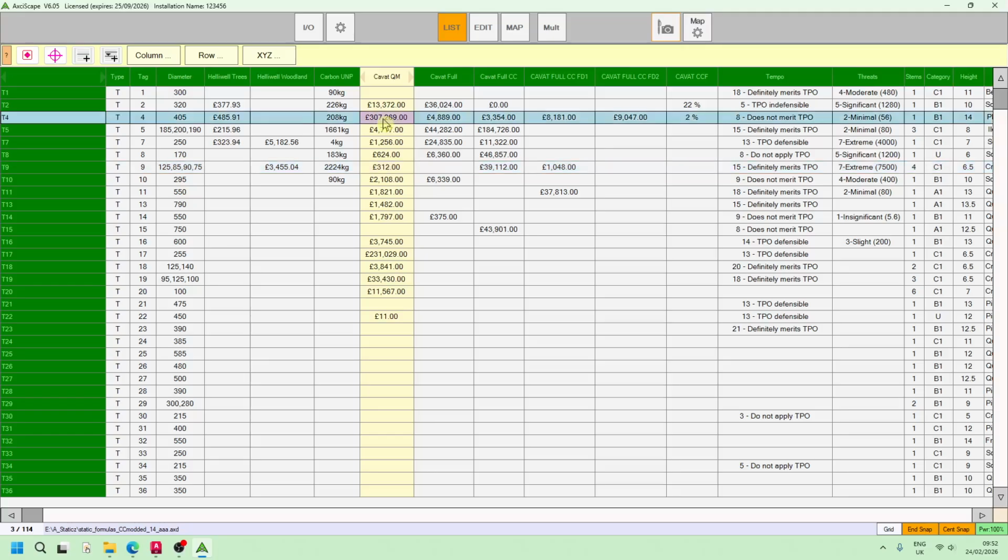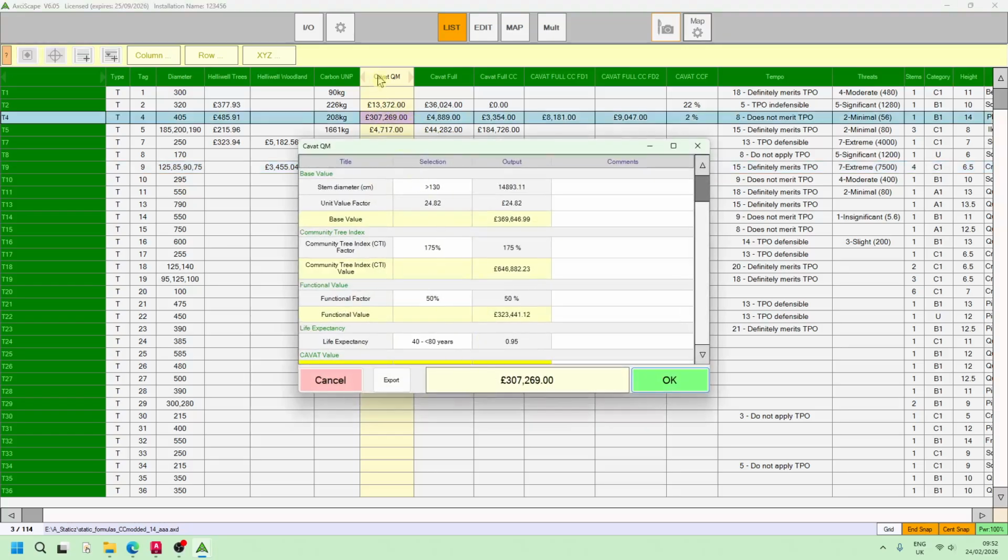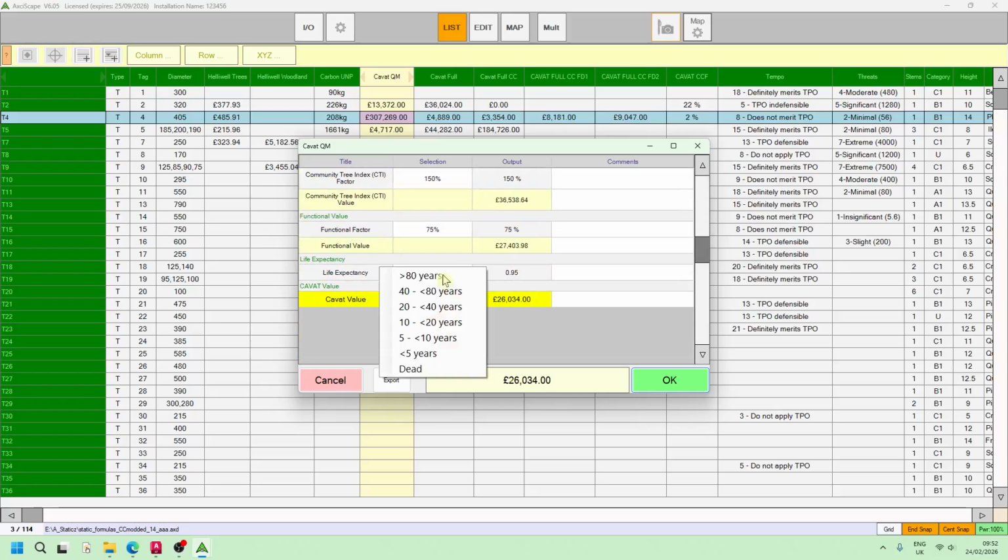So the CAVAT quick method, QM, is basically selecting boxes again. They do their diameters in centimeters, and then you're just selecting boxes as before, and it gives you a sort of valuation of the tree.